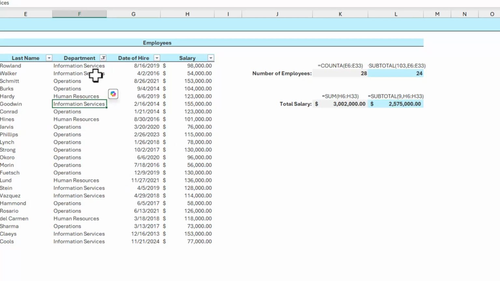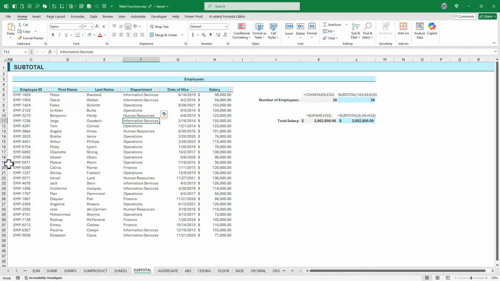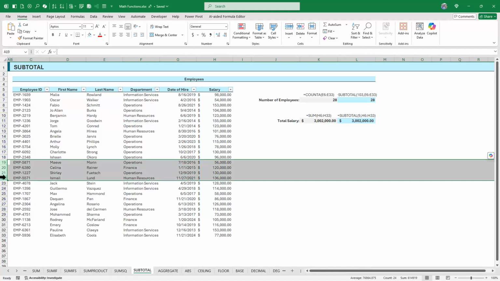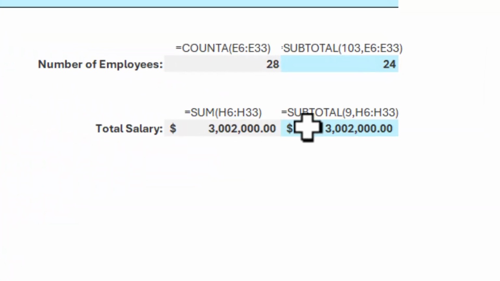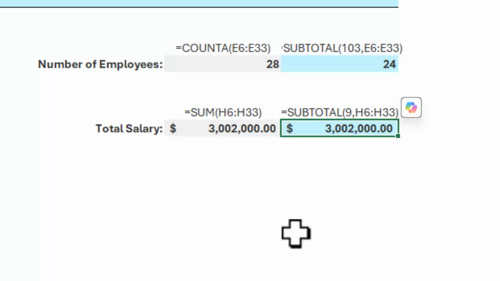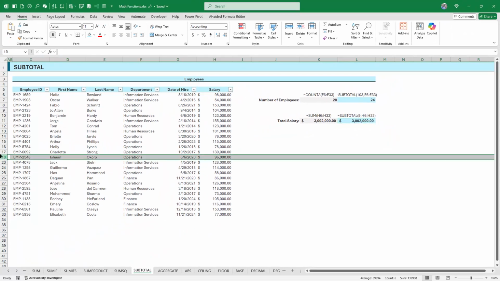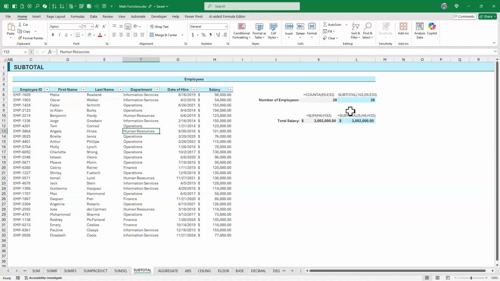Now, on the other hand, if I were to clear this filter and simply manually hide some of my rows by right-clicking and choosing Hide, you see here that this number value has not changed. The number value up here has changed because we used 103 instead of 3. The number here hasn't changed because we used 9 instead of 109. Again, I will select, right-click, and unhide, and all of those results come back.